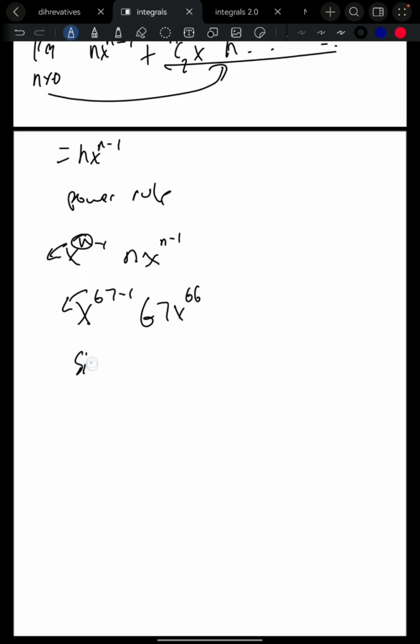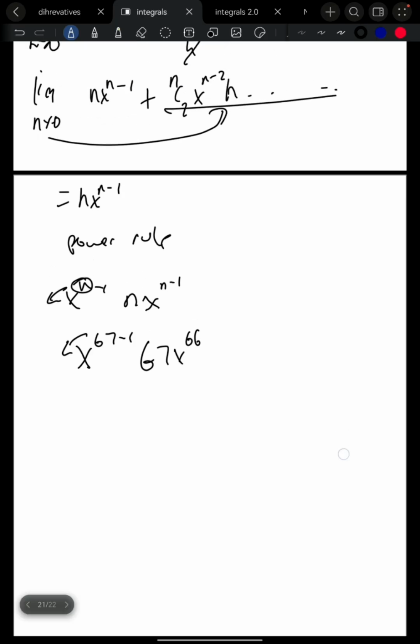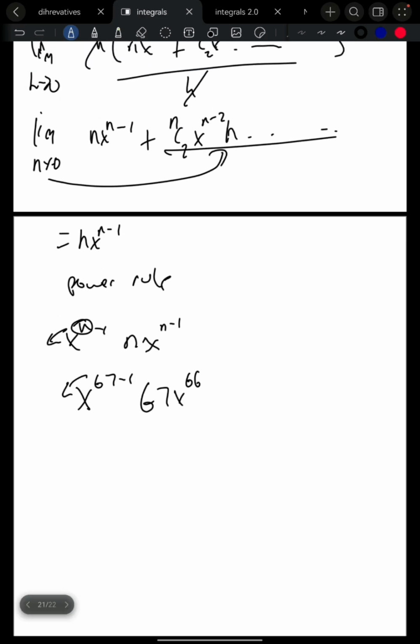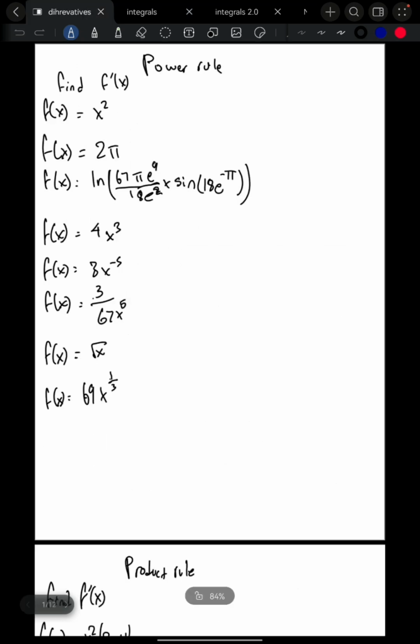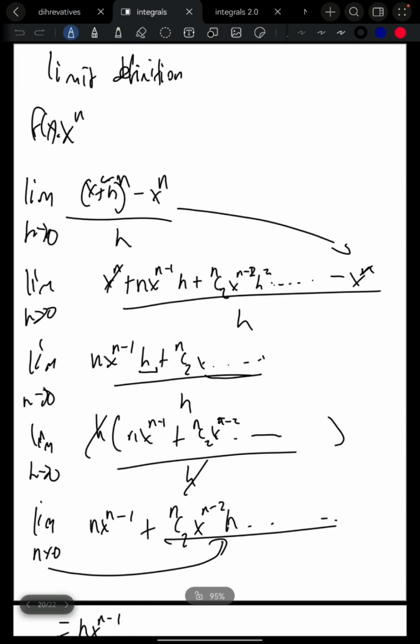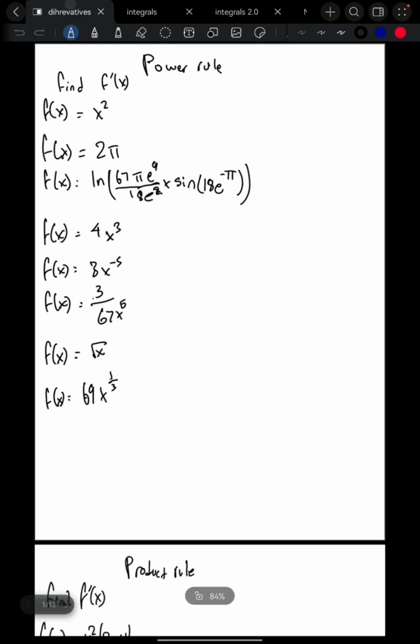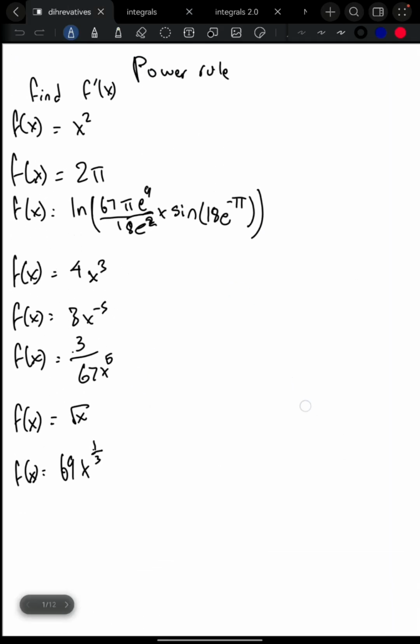You can do this for pretty much everything, right? I was going to write sine. You can't do it for sine yet. You could, technically, but I'll say that later. Yeah, that's it. I did some questions. Oh yeah, the derivative of a constant is 0. So just remember that. Okay, the first question is x squared.